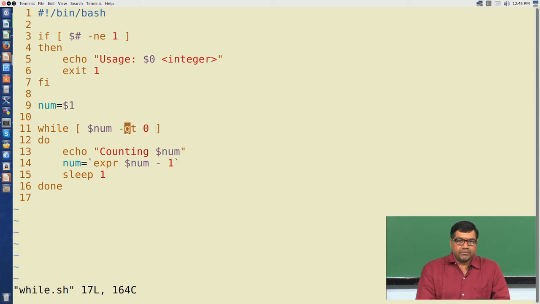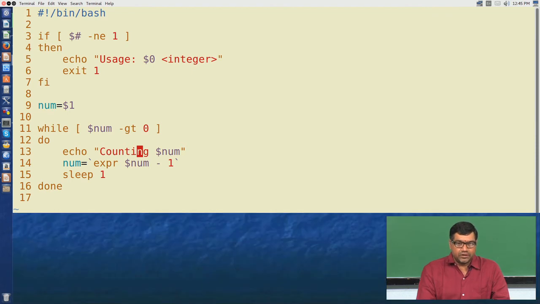If this condition, number greater than 0, becomes true, then it goes inside the loop and executes whatever you want to execute, and if this condition is false, the loop exits.